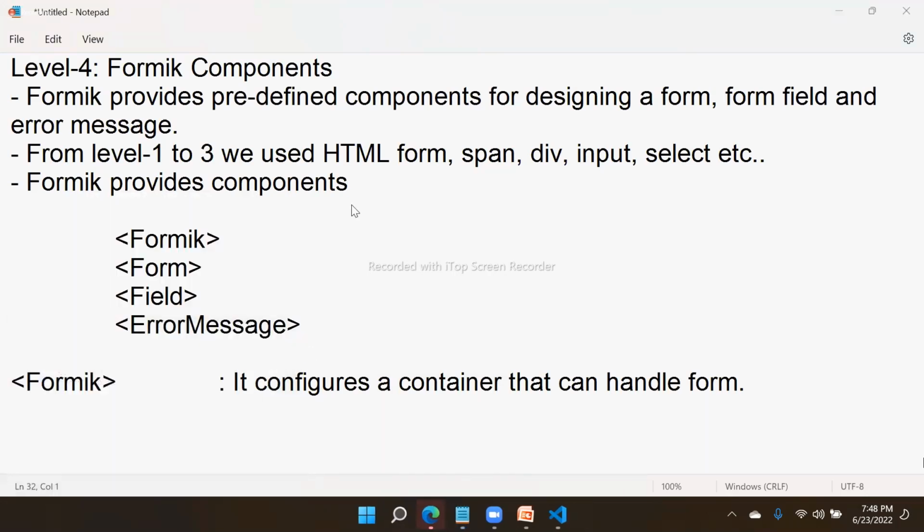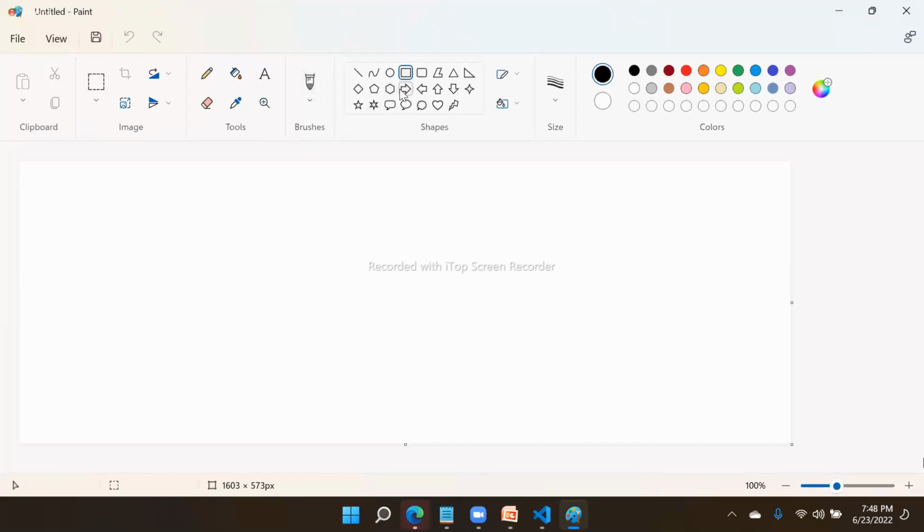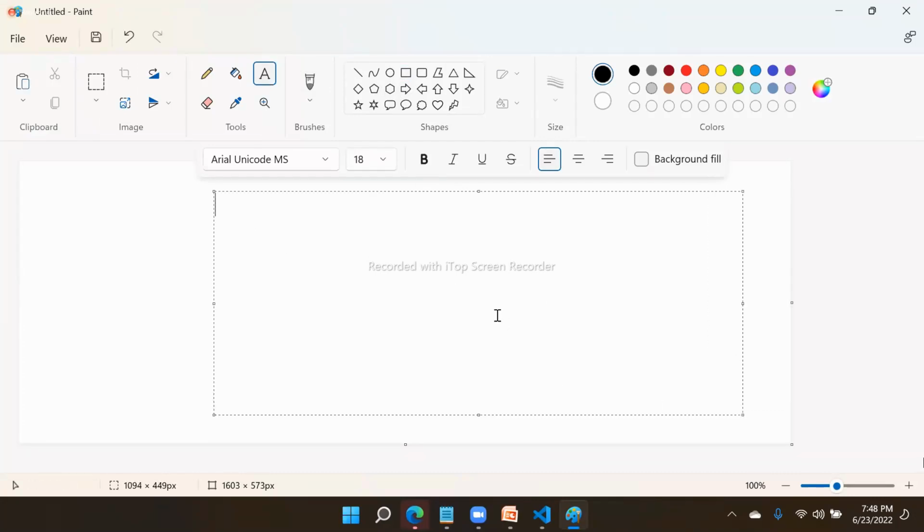Suppose we are designing a page, let's say here. Suppose in HTML, I am designing a form. So this is the body section, and we have a form. Now close, and we have another form. So like this.